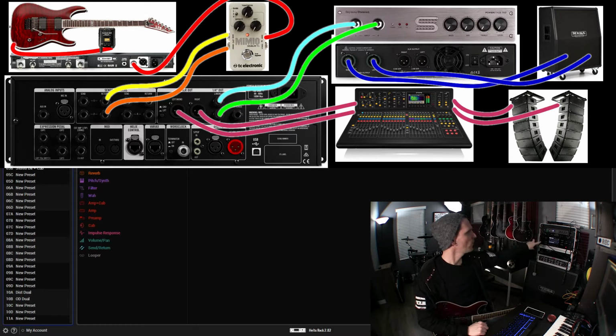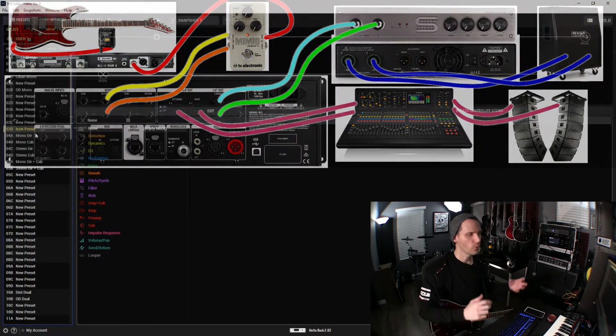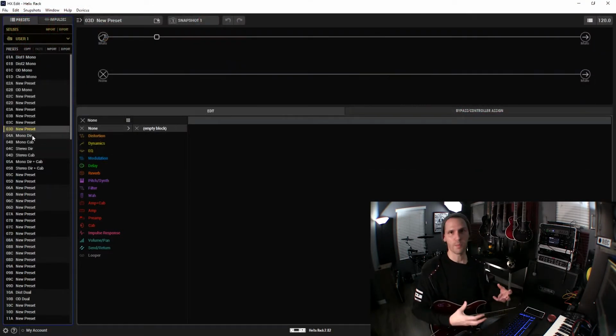And then from there, we're going to be running that into the power amp and running that into the cab to get a cab sound. But we're also going to be running the Helix out XLRs into my interface, or you could also consider that the front of house in a live situation. So lots of stuff happening here. I just want to make sure that you are either paying attention or ready to slow down and digest.